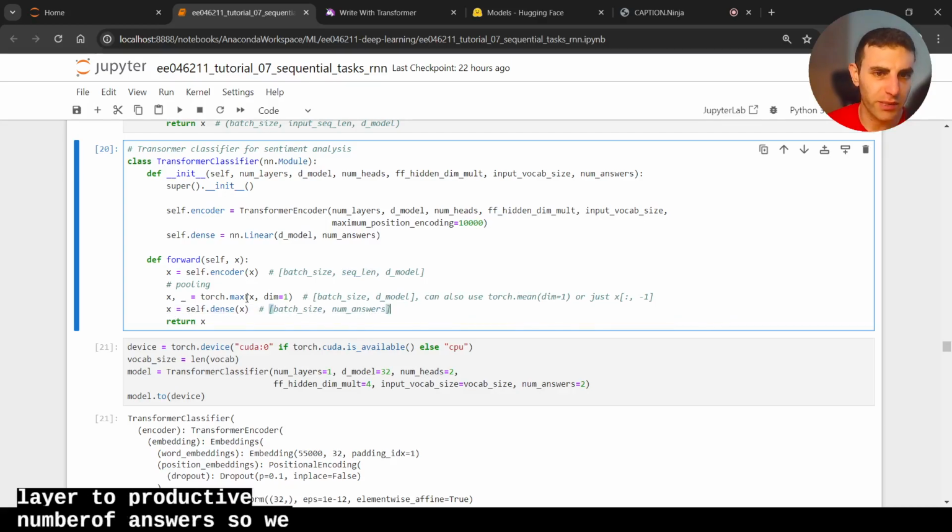So we did something similar with the RNN. In the RNN, we took the final element in the sequence, but there are other pooling options. So just pick one that works the best. In this case, we pick the max.